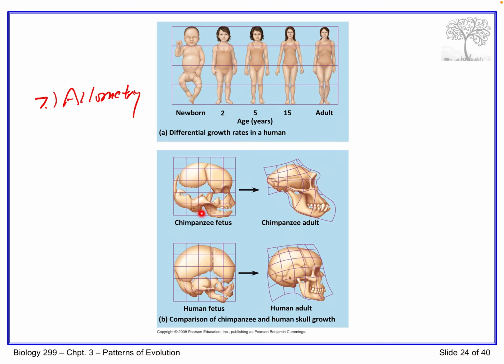You look at the skull of a human fetus and compare that to the skull of a chimpanzee fetus, at about the same stage of development. They look very similar. But the chimpanzee's skull, particularly the frontal bones of the face and the jaw, grow much more rapidly during development into an adult than do the bones of the brain case itself. Whereas in humans, it's the bones of the brain case that grow more rapidly than the frontal bones of the face and the jaw in particular. And so you end up with skulls that look very different as adults, even though they start from very similar points as fetuses.